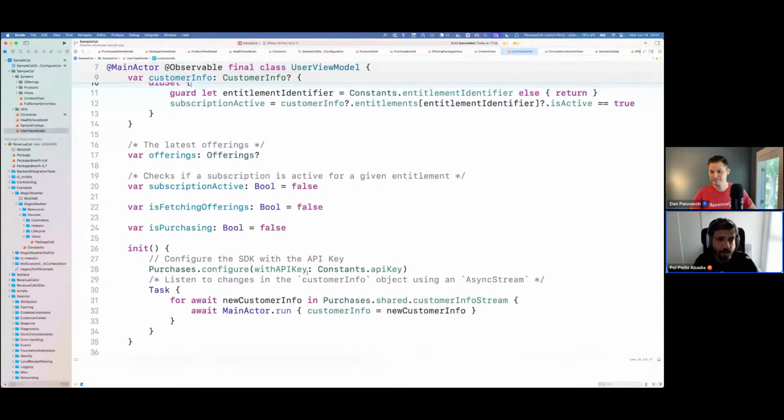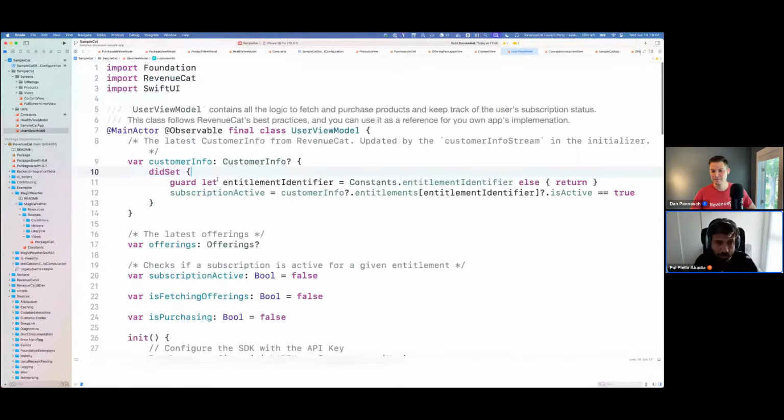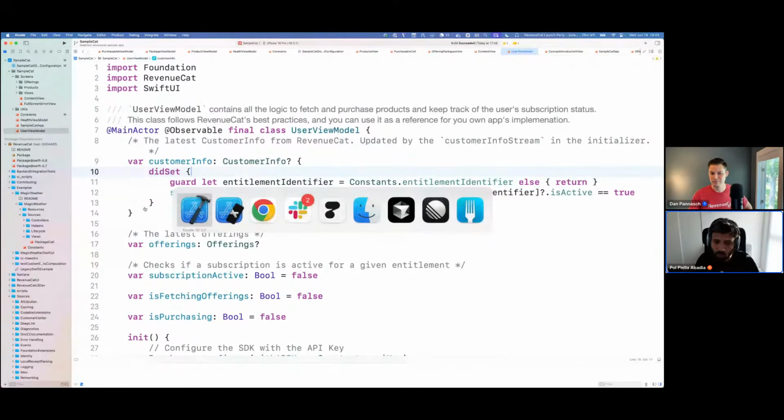If you check it out directly from the repository, you're going to have to set things up like with the rest of the sample apps. You're going to have to populate your RevenueCat API key. You might need a StoreKit configuration. So we've taken it one step further, and we've tried to do a lot of this setup for you to get you started even quicker.